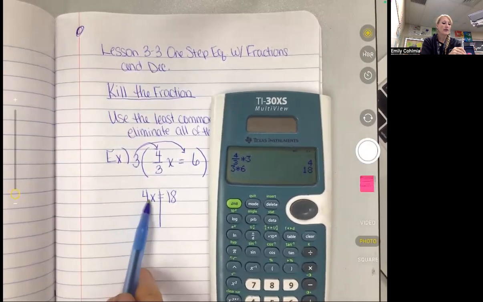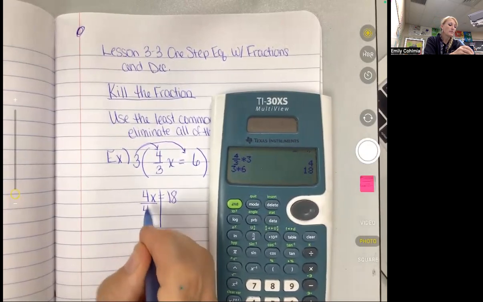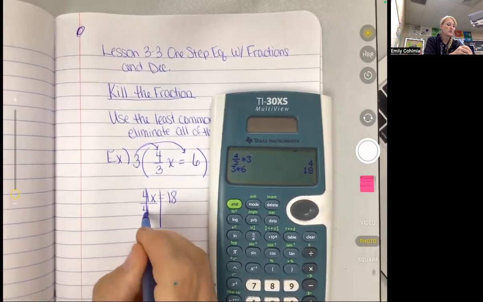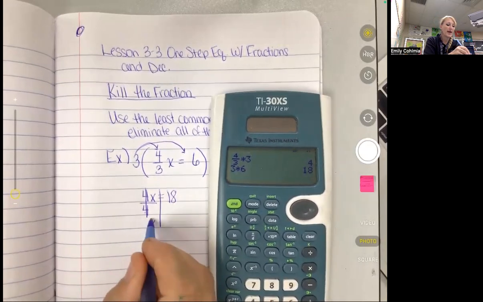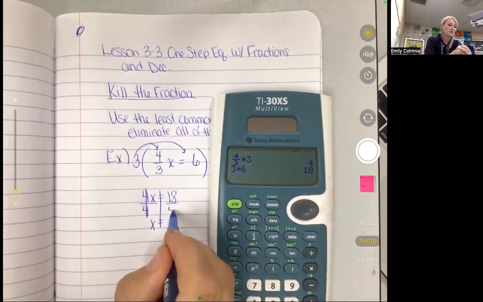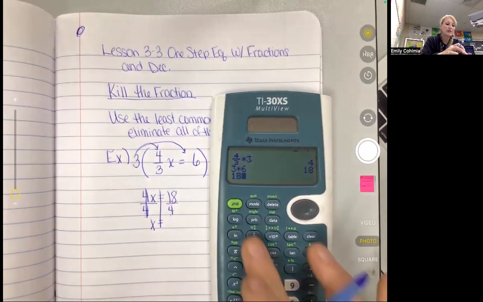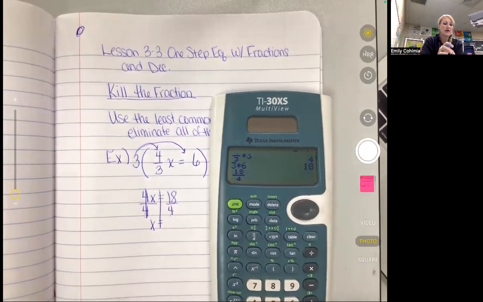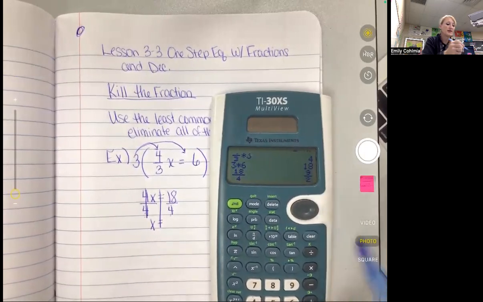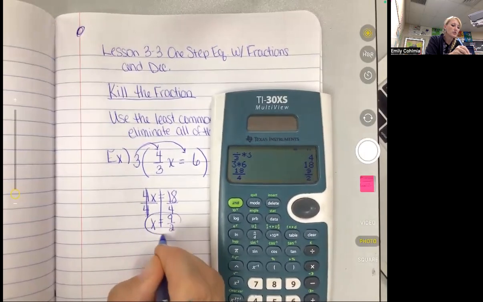So we know that 4 and x are stuck together by multiplication. So we're going to undo them with division. So we're going to divide by 4. That becomes our big 1. 4/4 is 1. That's what we're looking for. We're looking for that 1x. And whatever we do to one side, we have to do to the other side. So if we divide by 4 on this side, we have to divide by 4 on this side. And then 18/4, I'm going to plug into my calculator to see if it's going to simplify. And it does. It simplifies to 9/2. So my x is 9/2.